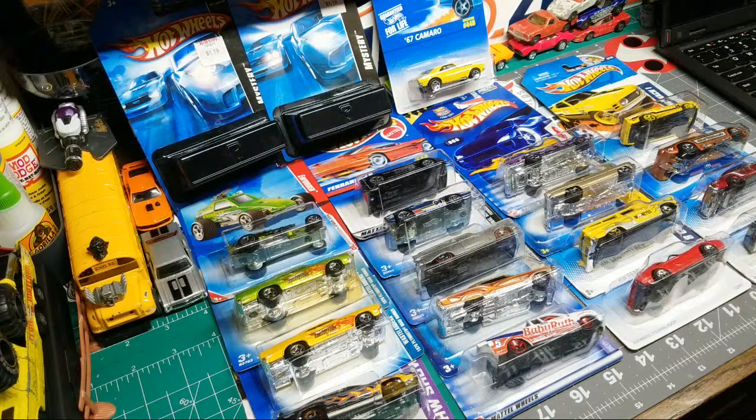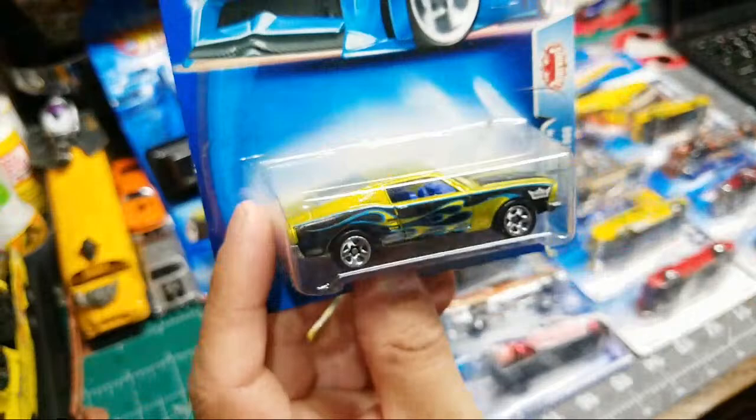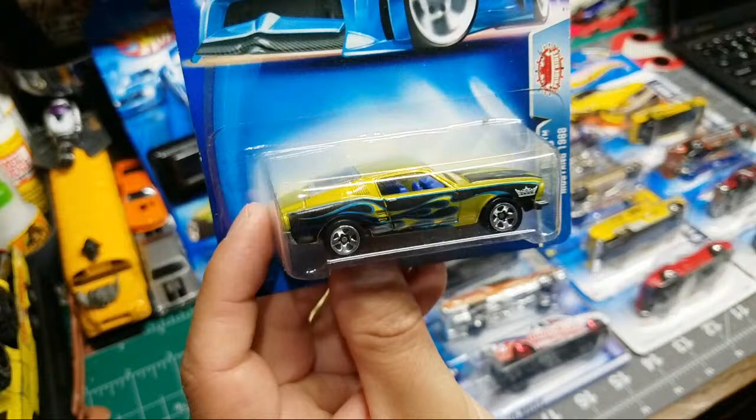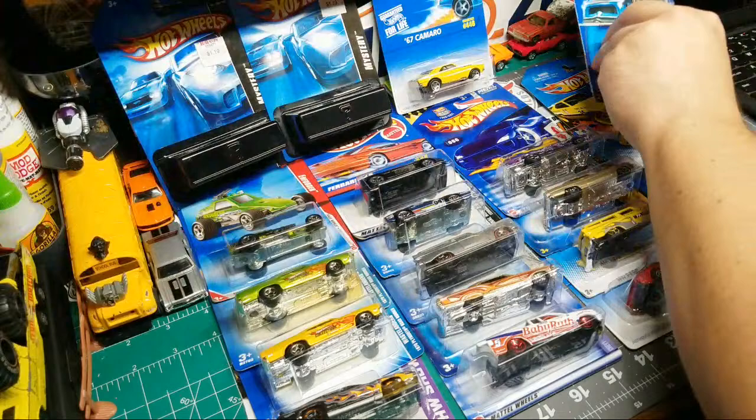Pride Rides Mustang 1968 with the flame tampo on there. 68 Mustang. In the green, I think it's got a blue or a purple. No, it's a clear glass, but a blue interior, so it makes the glass look blue. So that's a cool one. Grabbed it. Metal base, metal body. $1. Not on card. I just got a Lucy for from Ford Fan. Okay.